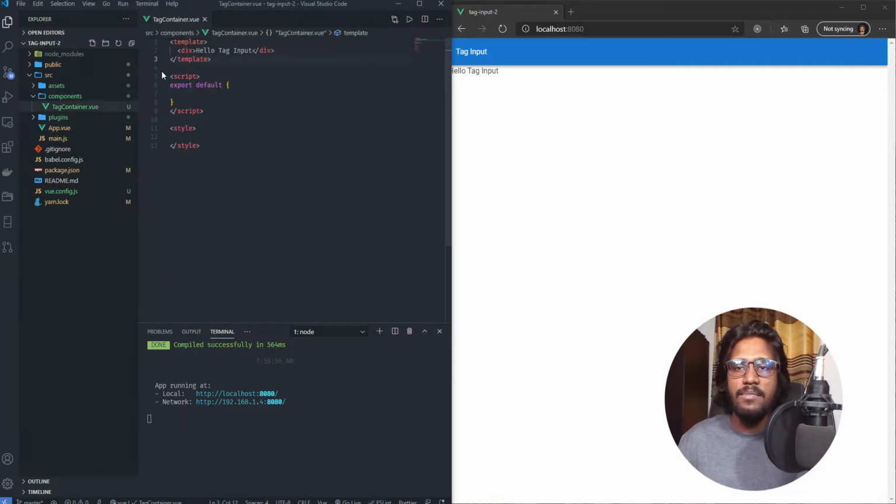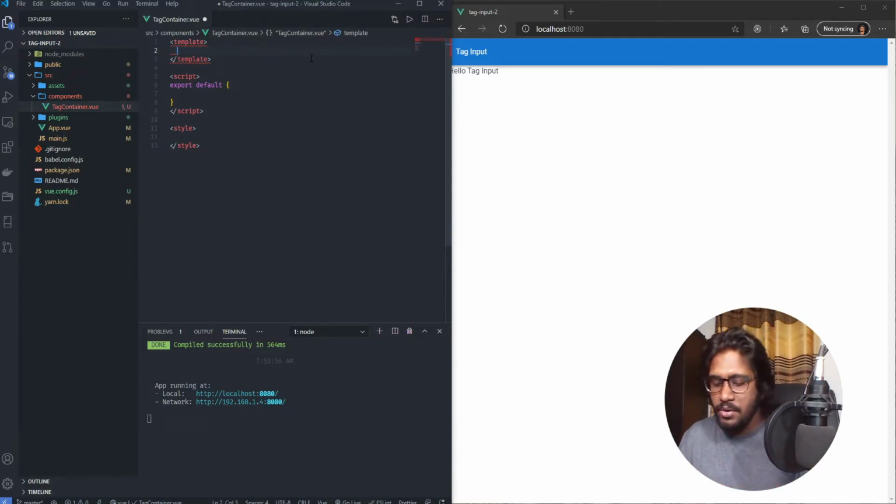Now our stuff is going on in the tag container. In the tag container, first you saw my component has a centered element. Actually everything is in the center of the screen. So for that I am going to use, what do you call, containers, right?